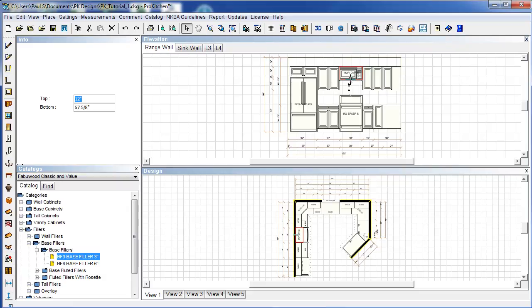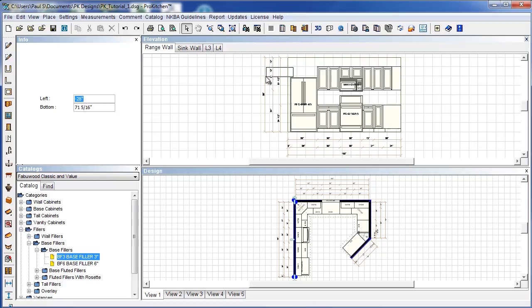Now in elevation you can also work. I'm going to take my microwave, and I've clicked on it. I just did a single click on it and I got the little up down arrow. So I'm going to click on that up down arrow, drag my microwave down, and drag it right back up so it sits underneath that cabinet. There's my microwave.